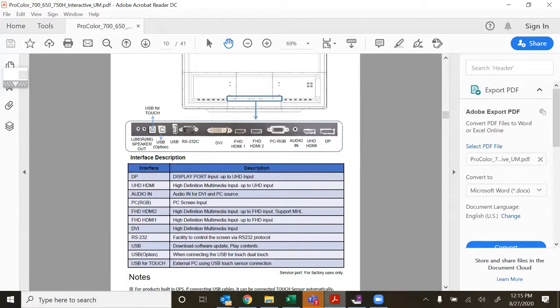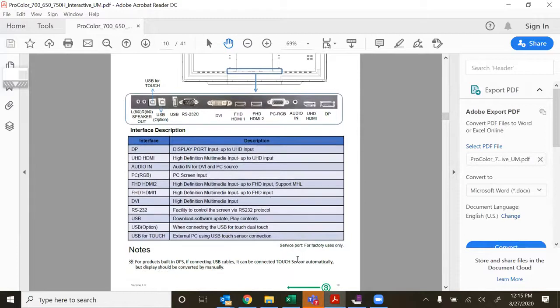From there, we were just looking at that. Think of this panel as a touch monitor. So if you hook up a Mac, if you hook up a PC, whatever that is, whether it's a traditional laptop, desktop computer, or a touch device, it's giving you that experience in a much larger form factor. You can use your pinch and zoom as you would on a touchscreen laptop. You can scroll up and down. Anything you can think of doing on a Windows touch device, or on a Mac, which is a little bit different, is going to be handled with up to 10 touch points on the flat panel, just as you would be used to.